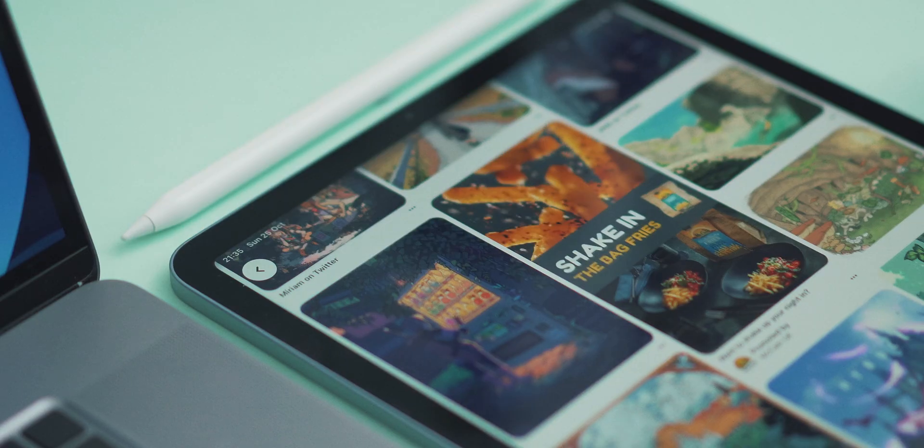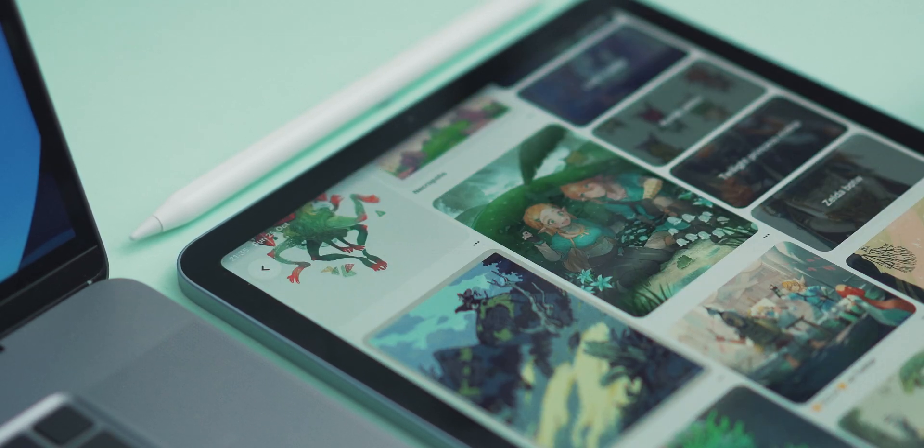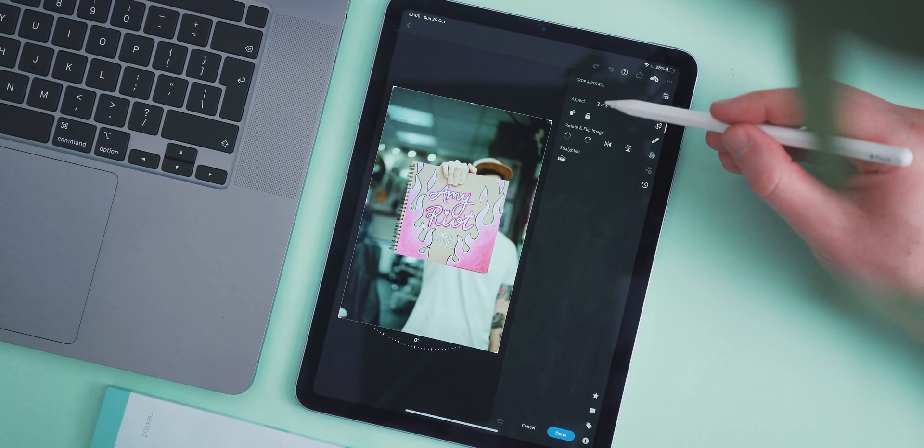While the iPad Air has yet to take over as my main computer, it has become an excellent secondary device for me. It complements my current workflows and productivity in meaningful ways, and some apps on here are truly incredible. So I thought I'd share with you some of my favourite apps that I use on a daily basis, and some other apps which I really think are just great. Let's get into it.